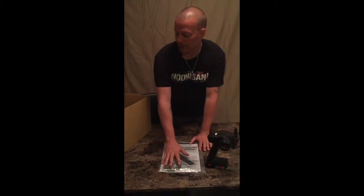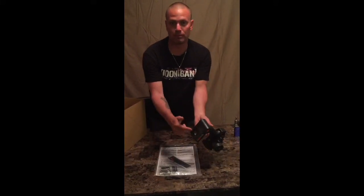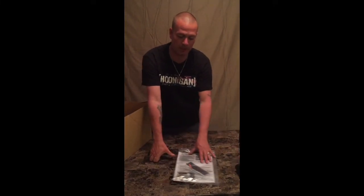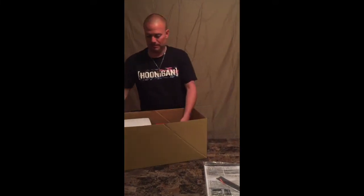So one of the things that Vaterra does is they include the 4 batteries that go in the bottom of your remote with every truck purchase. So, you know, something small, minute, but it really does make it ready to run, minus the LiPo battery and the charger, okay? So, yeah.